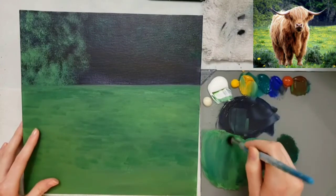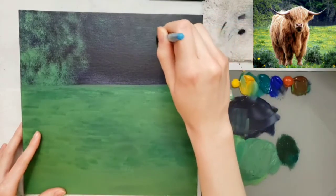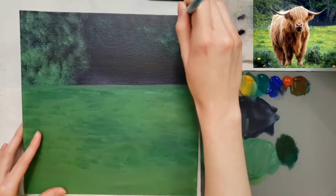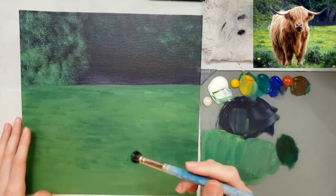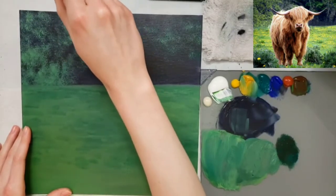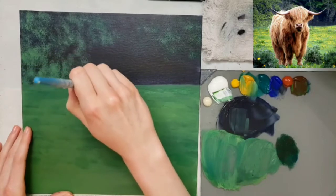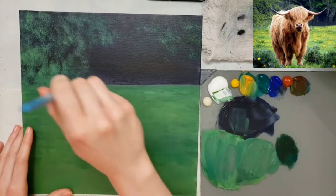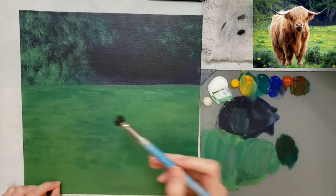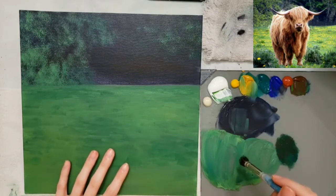Now I'm going to get a little bit of this lighter green and do a little bit in this section. So it's got a little bit of foliage where maybe the light's hitting it, so you can still see it. Go out a little further just in case my cow doesn't come all the way over, because this foliage should stop where the cow starts, so I don't want to make it stop too soon and still have dark there.